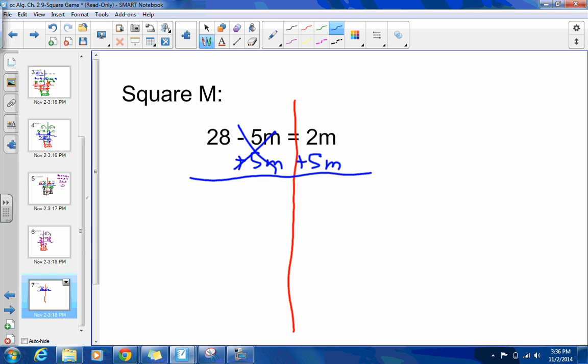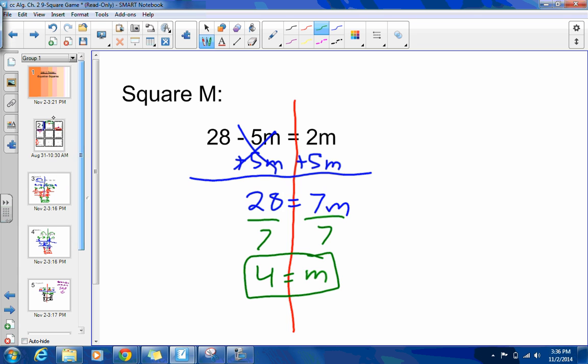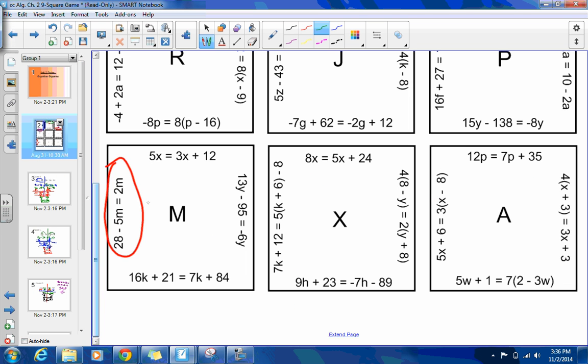Right, you always add or subtract to move things around. And then to solve at the end, you would multiply or divide. All right, so you're left with 28 over here equals 2 plus 5 is 7m. And 1 step left. You can get rid of that 7 that's in front of the m, because we always got to get that m by itself, and divide it by 7. That means that 4 is equal to m. m equals 4. So bring that back up to our square M, and plug that in for square M on the left side, and you say that is 4.